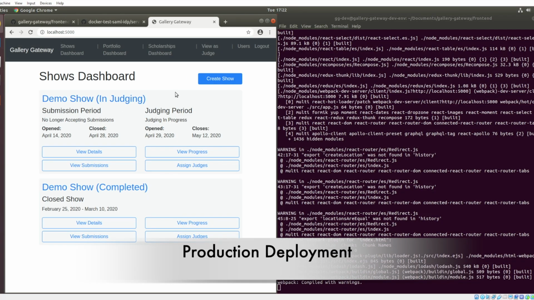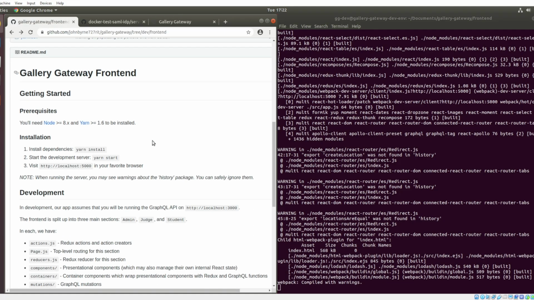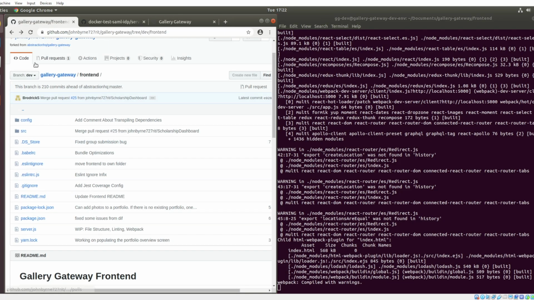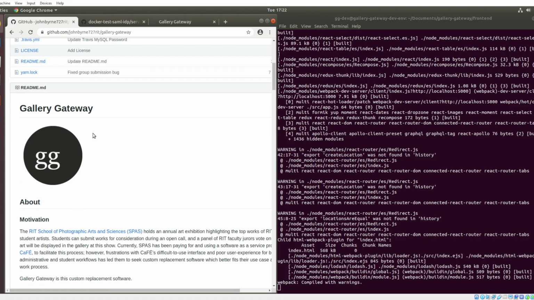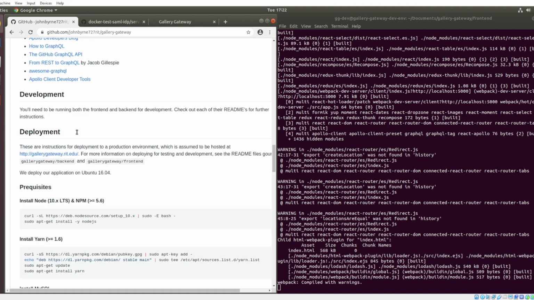The final thing to show you will be the deployment for production. If we go to the README on the top level of Gallery Gateway's repository, you can find some more instructions about what's required.